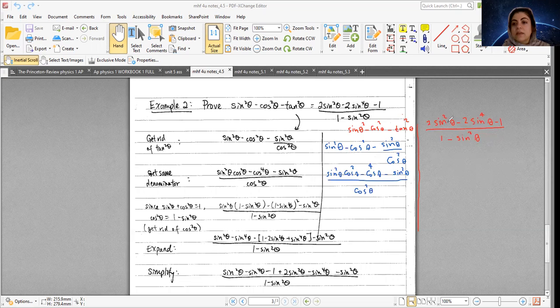Now see at the other side, everything is in sine, right? I need to turn my cosine to sine. Remember, sine power 2 theta plus cosine power 2 theta was equal to 1, right? That was a Pythagorean identity. Means if you rearrange it for cosine power 2, you can write it as 1 minus sine power 2. So whenever I see cosine power 2, I can put what? 1 minus sine power 2.